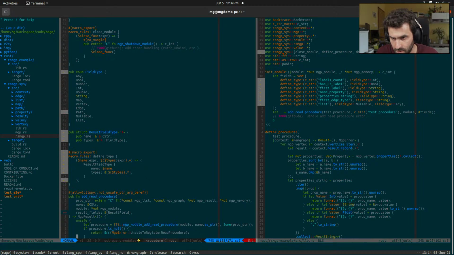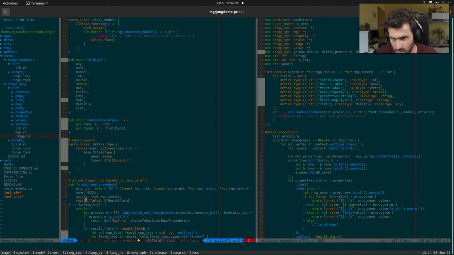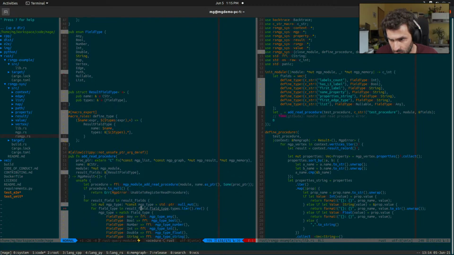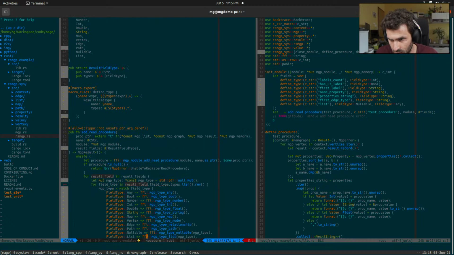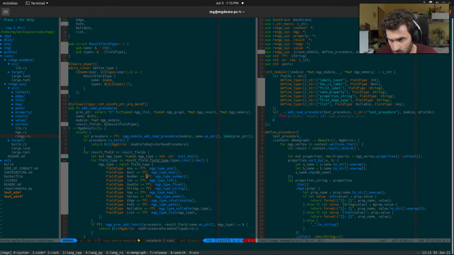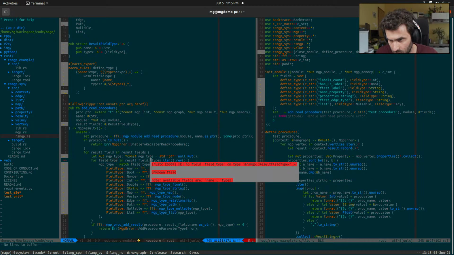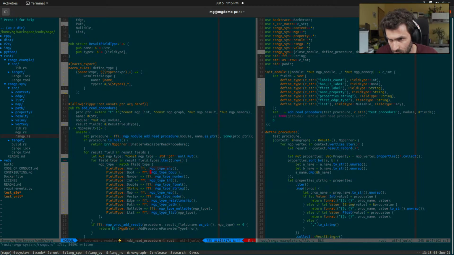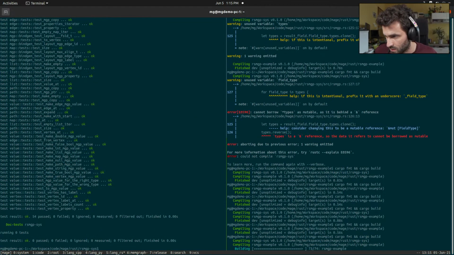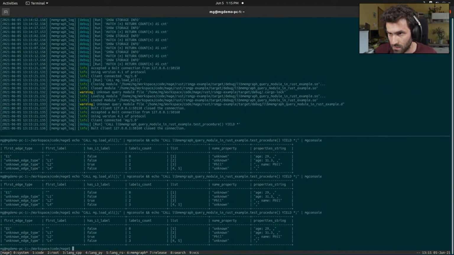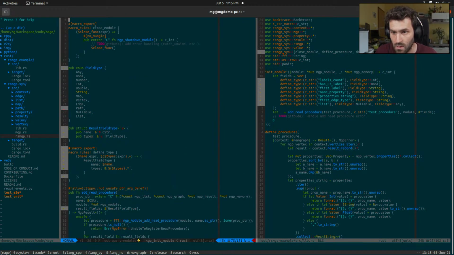All right, and here result field type, array of that, yes, and then we don't need this at all. So types iter ref. Okay, great. We simplified that as well. Let's compile and test. It works. Amazing. All right, I'm happy with that, more or less.